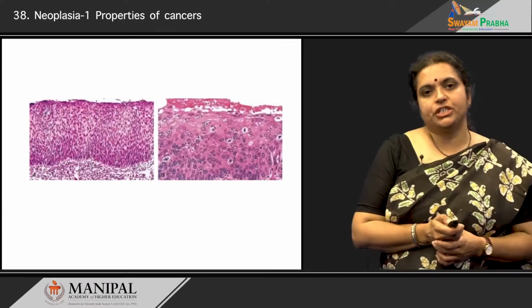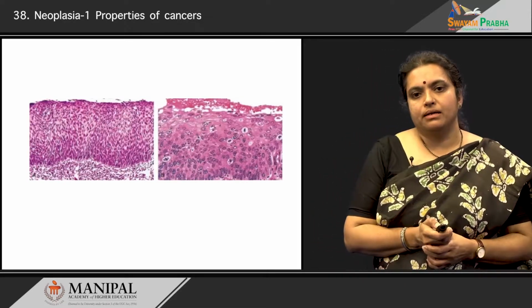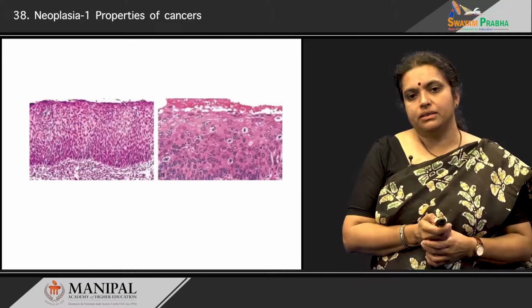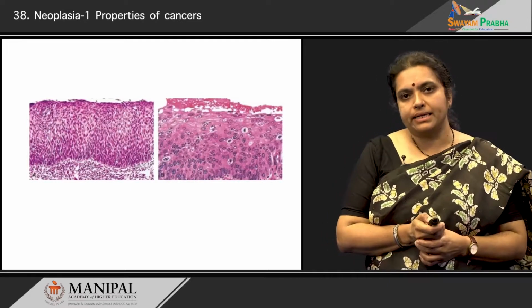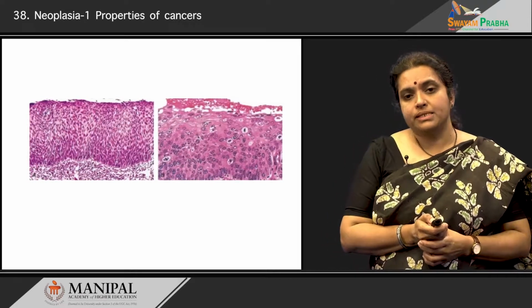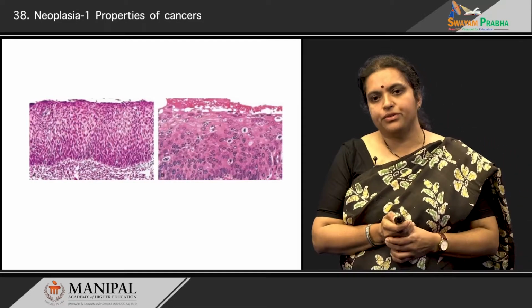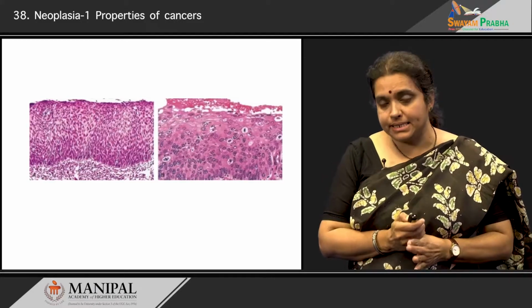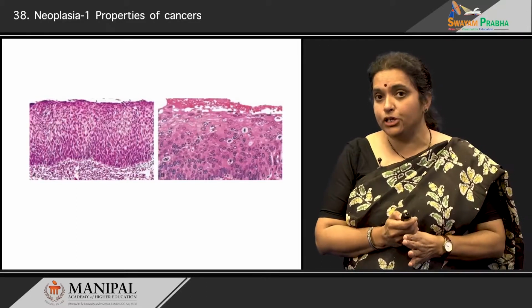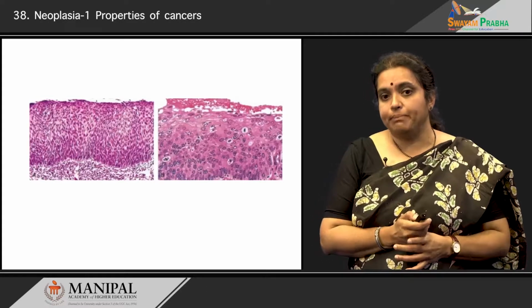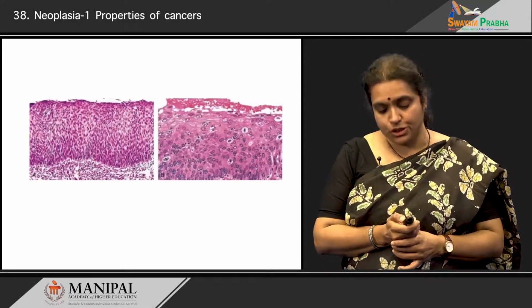This is a picture to demonstrate what we mean by dysplasia. On the left you see the epithelium, the full thickness, which is showing a loss of polarity of cells, and they are not normal cells. There is pleomorphism, and in the higher power view next to it, there are quite a few mitotic figures. So, this is severe dysplasia occurring within the epithelium. It has still not become a cancer because the basement membrane, as you see, is intact and there is no invasion into the underlying stroma.